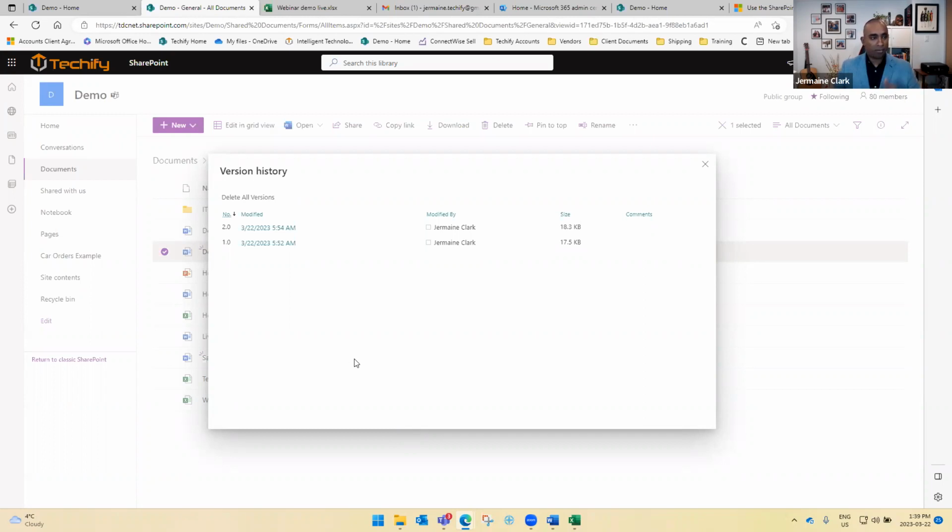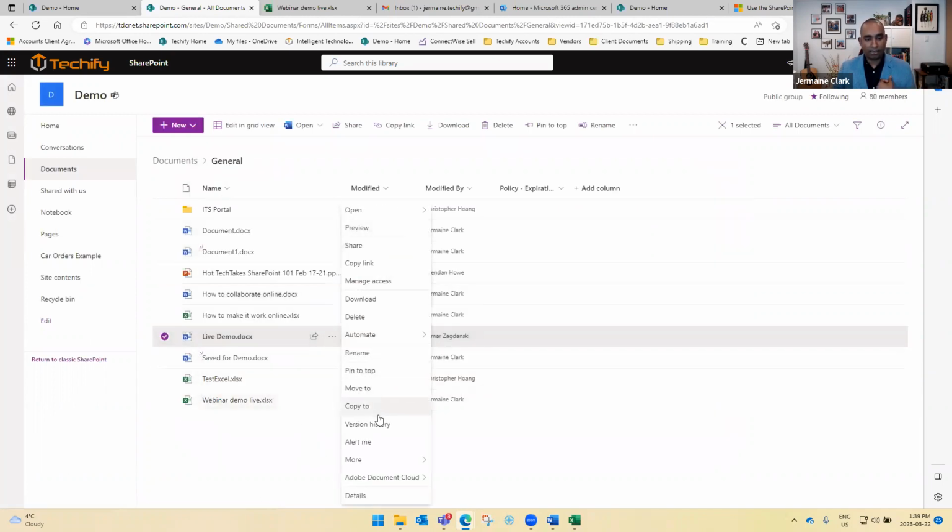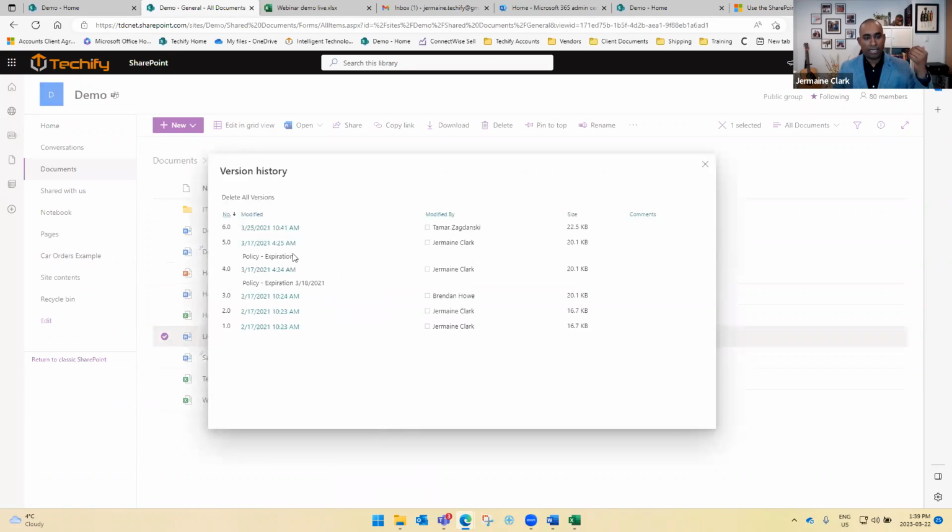So let's say this file was brand newly created today. And then within 2 minutes of creating the file, I made a substantial change to the file. So it created 2 versions of it. I can pick any one of the older files here and go to version history. It'll pull up the version history. Now, let's say that based on this, I would like to go back to the day before Brendan ruined the edits on my perfectly created document here.